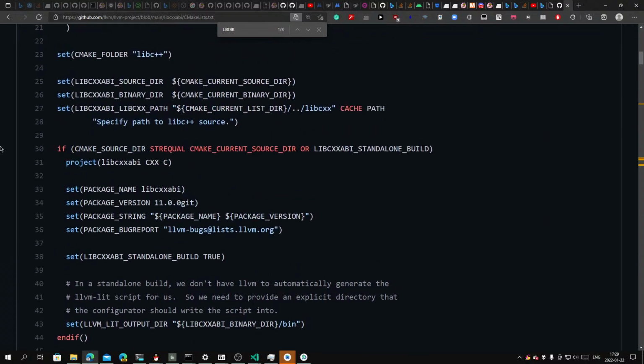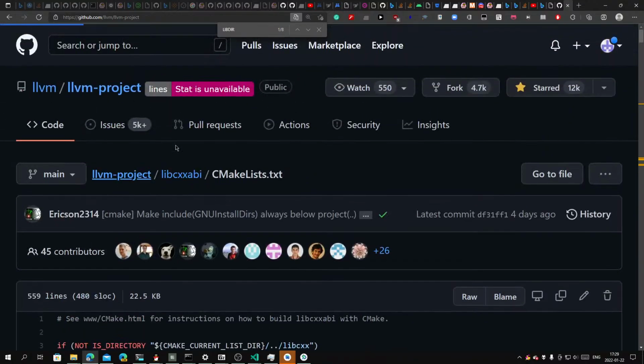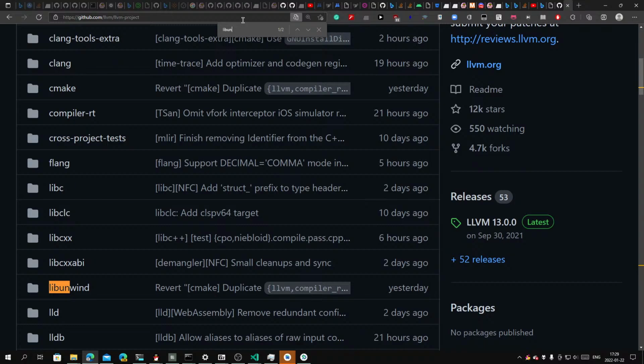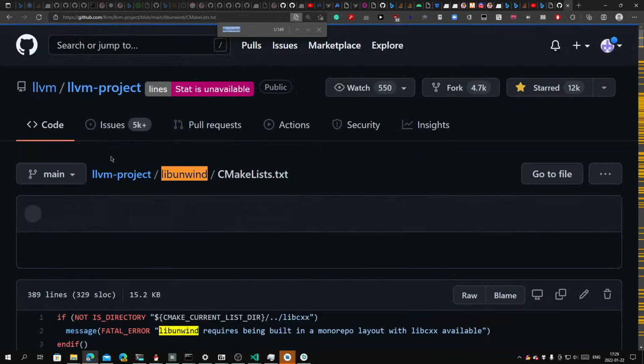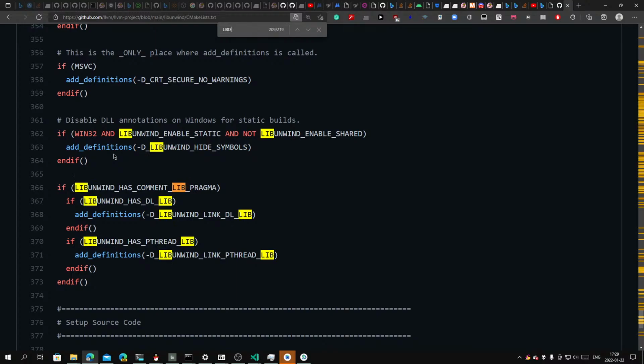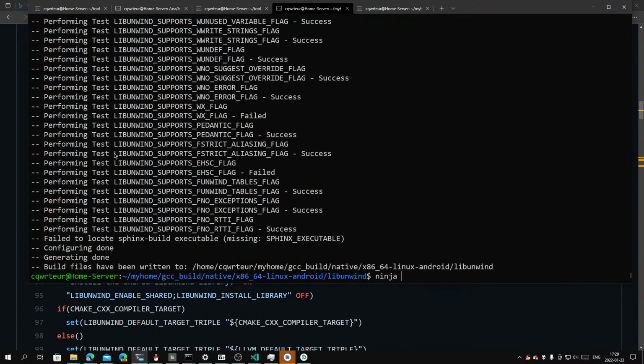Let me check whether lib has the 32, the subdir libdir thing. Yeah, it does. Right.